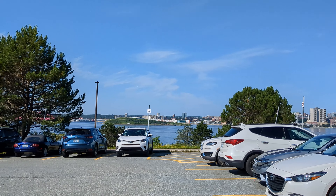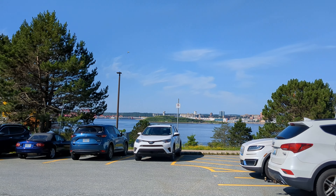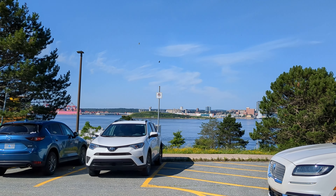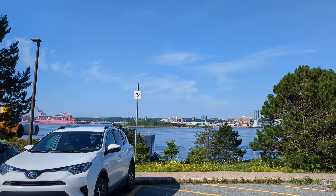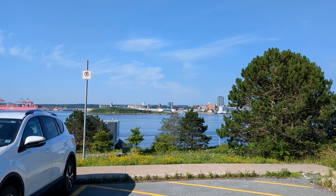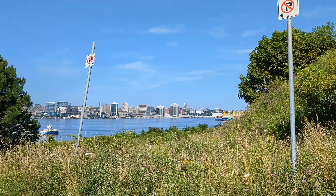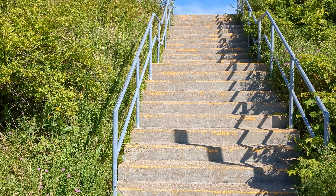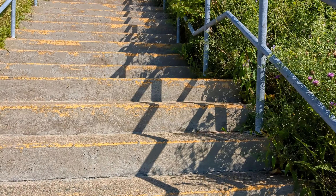George's Island is right over there — look at it from this side. One day, before this summer's over, I have to take a trip to George's Island and make a video of it because I know it would make a great video. A lot of history there. Anyway, we'll head up the stairs towards the ferry terminal area.